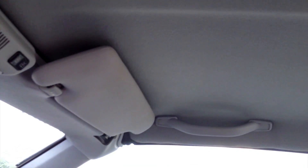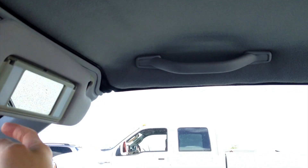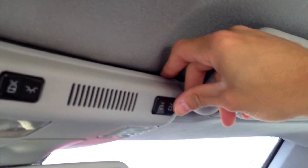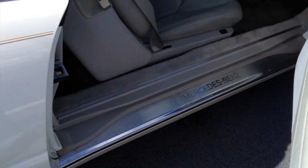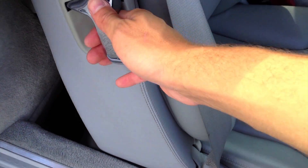The steering wheel also tilts and telescopes — there's a little switch underneath. The headliner is very cushiony. Turns out that lid was for the vanity light. You have the map lights and interior lighting, the dome light, and the rearview mirror auto-dims. There's also a universal garage door opener underneath with its mirror and vanity light. Behind the front seats, there's a storage area in case you want to use the trunk, some storage compartments, and a first aid kit stowed in there. Looks like the amp for the Bose sound system is on the other side.